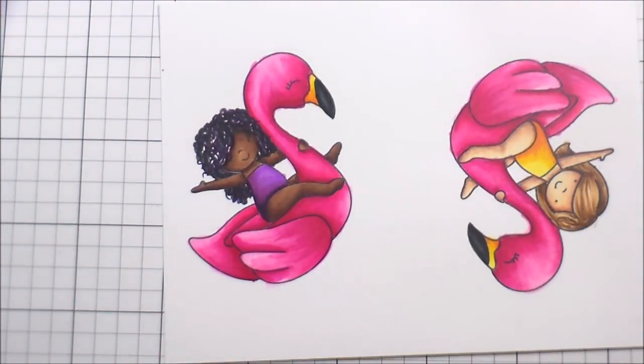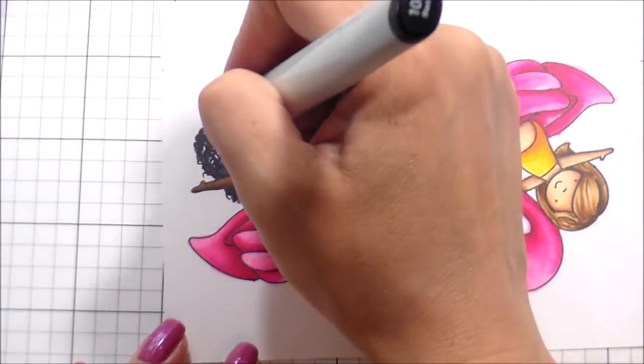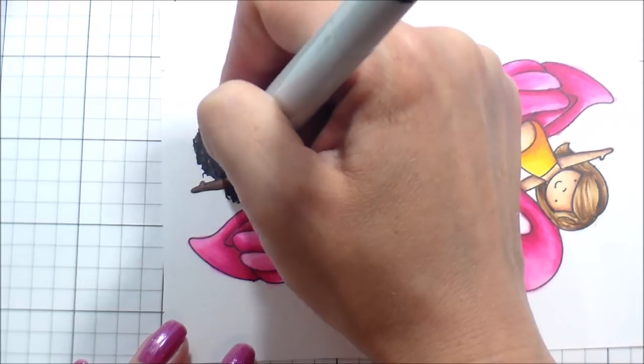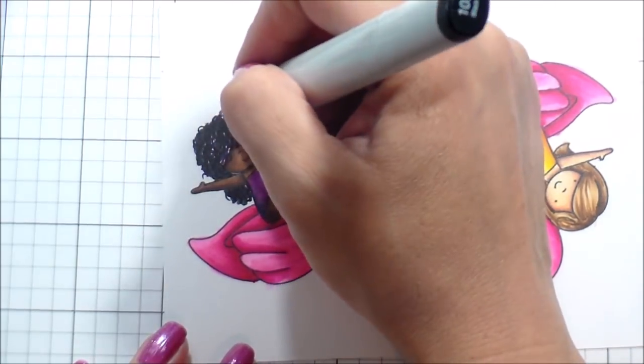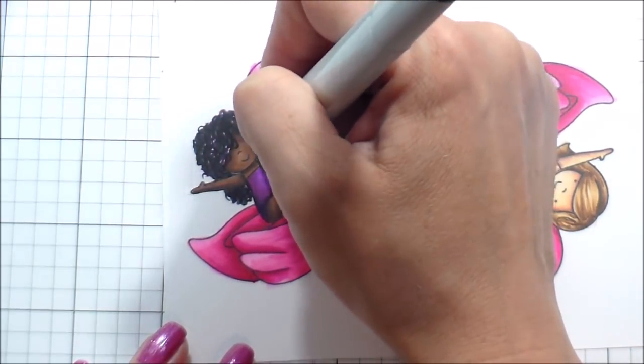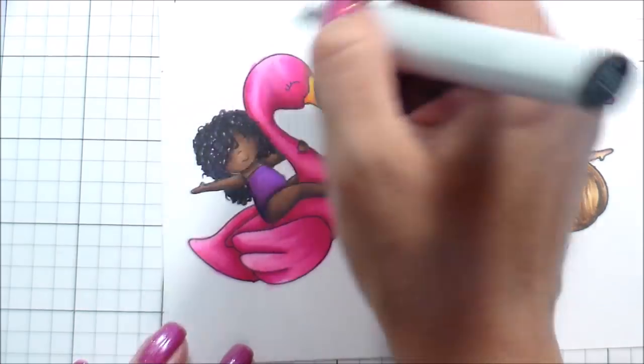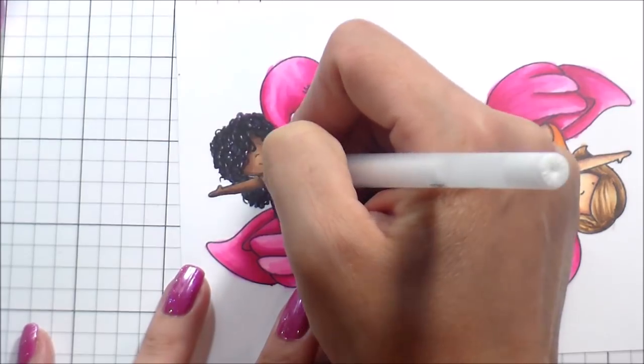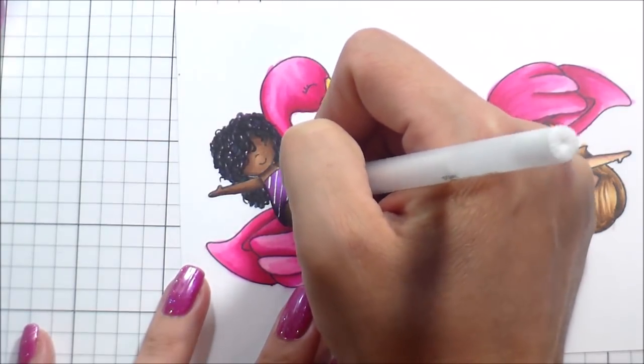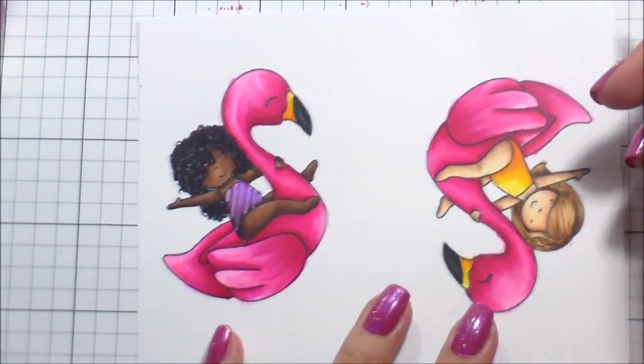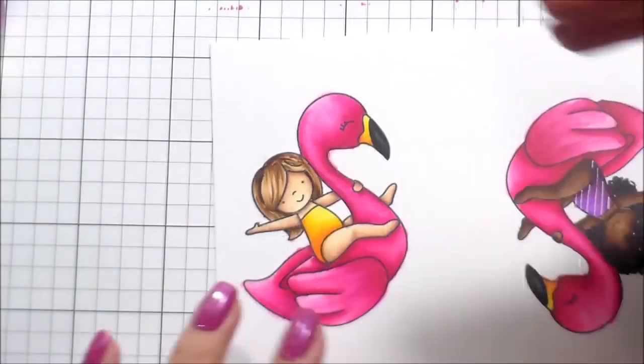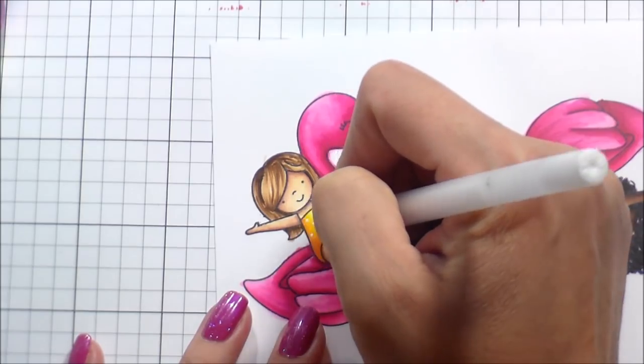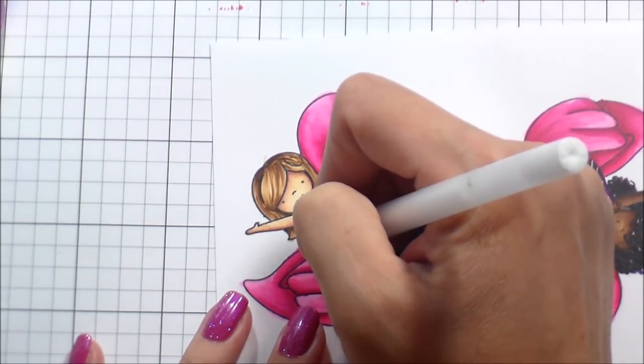And then so basically I'm just going to keep drawing right over the lines the illustrator created. I'm going to keep drawing right over them, just doing those little squiggles, those little curlies. I'm going to have a couple of them hang in her face. And then it will look more natural. I do leave some white areas you can see there, but just as a highlight. I'm going to add some detail to both of their bathing suits. I'm going to do some stripes and some polka dots. And then I'm going to outline everything with a Copic Safe marker. I use EK Success journaling pens because I just like a bold black outline.